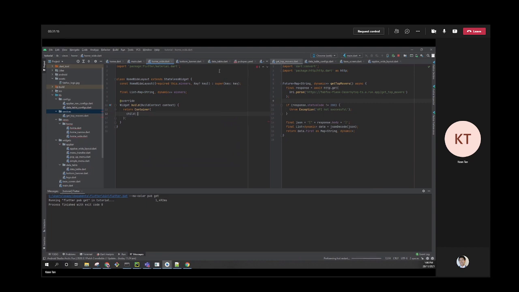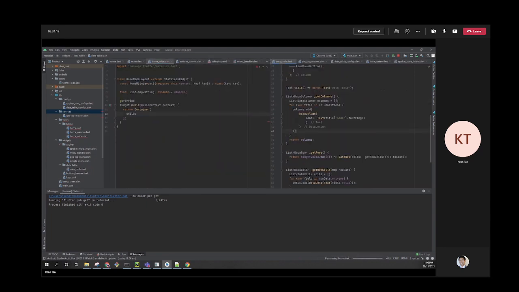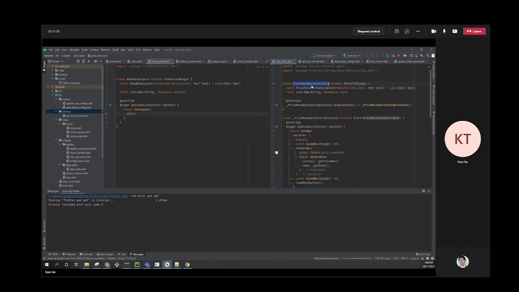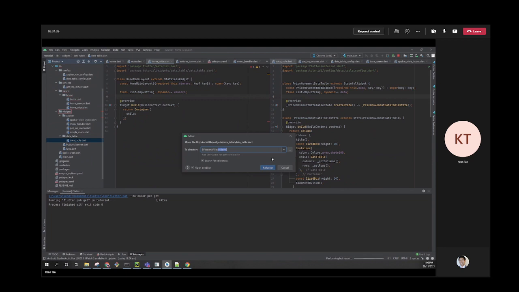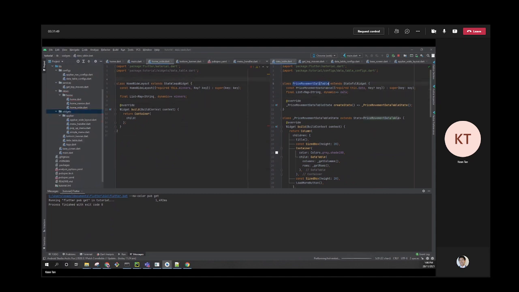The child will be price movement data. So you just import that. Package, tutorial, widgets, data table. Actually, we don't really need the data table folder, but let's just refactor that. Delete this. So now we have the data table. We can just use that straight away in here.